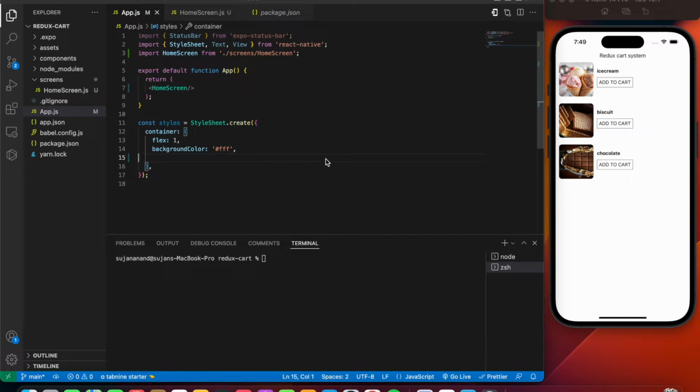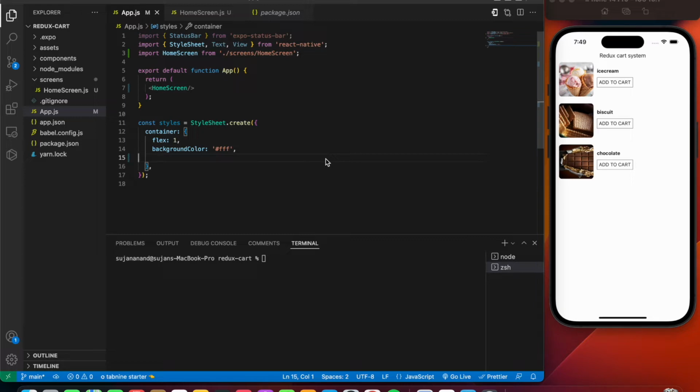So in the previous video, we had built a basic cart system, that is by making use of just the app state. So in this video, we'll be building it using the Redux toolkit. Okay, so Redux is pretty much a state management tool that is used to manage the state for our application. In the previous videos and projects, we had used the React Context API to manage the state for our application. Whereas now to build this cart system, we'll be making use of Redux.